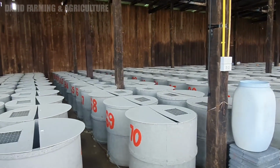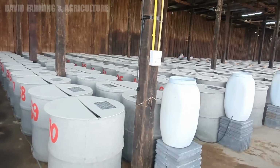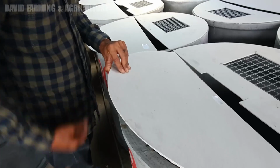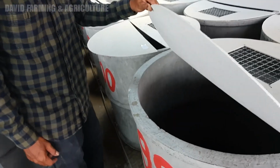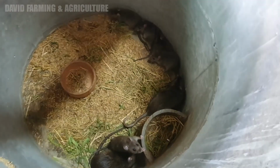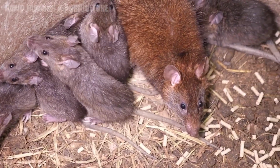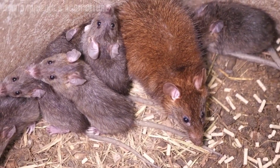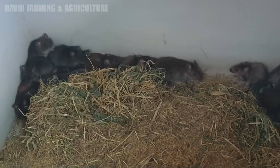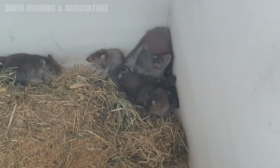Inside the farm, rats are raised in separate, clean, and drained cement tanks. There are more than 4,000 cages, each containing 6 to 12 rats. The total population at the time of our visit was nearly 300,000 rats, not counting the newborn rats born every day. The cost of raising each mouse is around $2, but the selling price is up to $7 to $8 per kg, while breeding mice can be sold for $22 per pair. Just doing a simple calculation shows the attractive profits that the mouse farming industry brings.